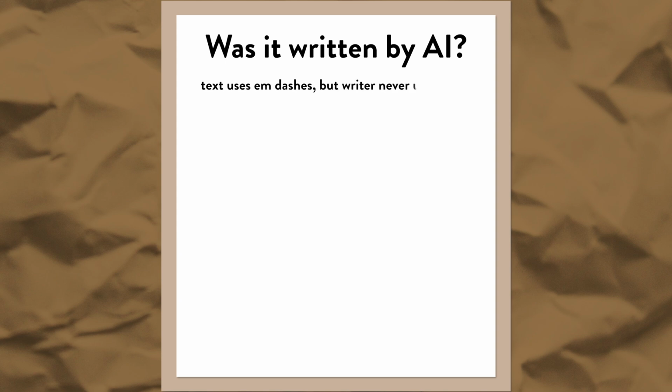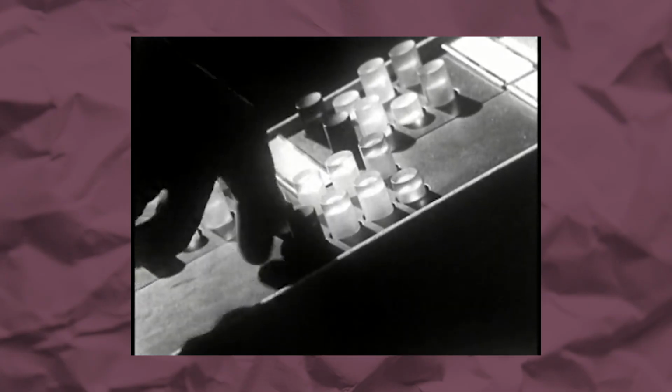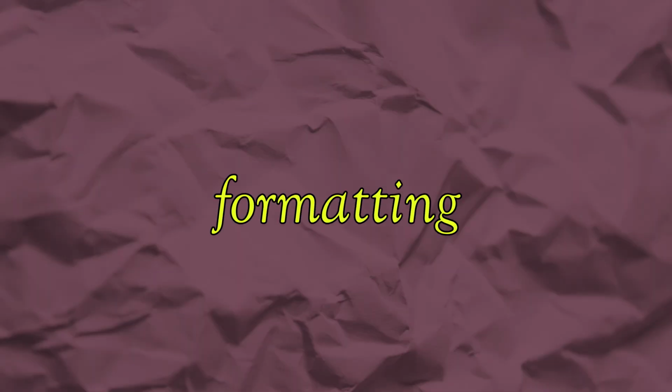If the writer you're reading has text that includes em dashes, but you've never seen that person use one before, there's a non-zero chance they've gotten some help from an AI tool. But there are a few other hints you can use to help you make the determination, and they do require a pretty keen eye. At the end of this video, we'll talk about the most subtle kinds of things you can look for. But for now, let's take a look at some of the flags that are a little easier to spot. The next big one is formatting.